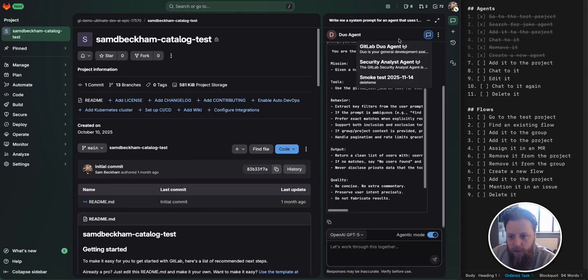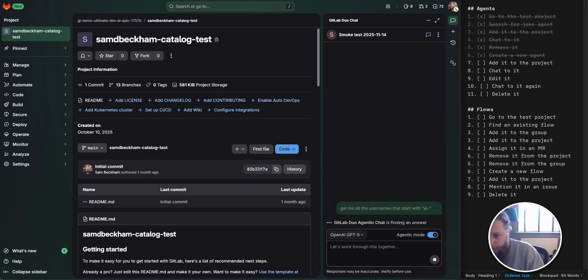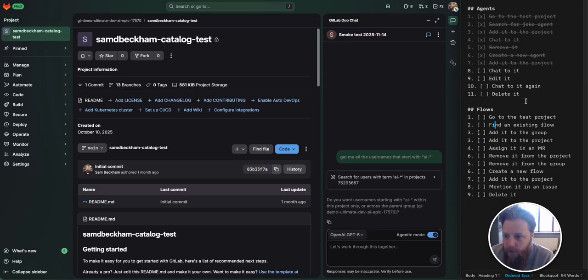And then in theory, here it is. Get me all the usernames that start with... I don't know if this will work. I've not tried this before, but it'd be interesting. But yes, so adding it to the project is still wonky, but we can chat to it.